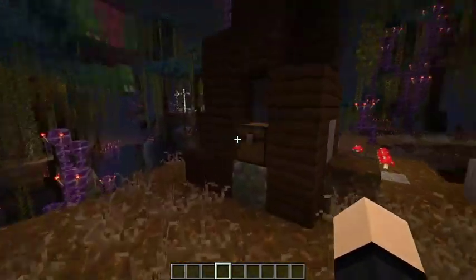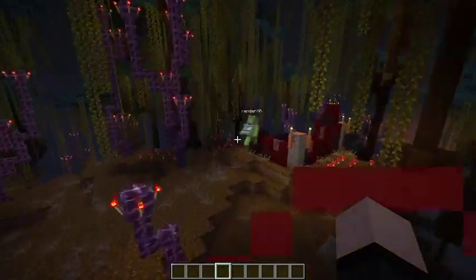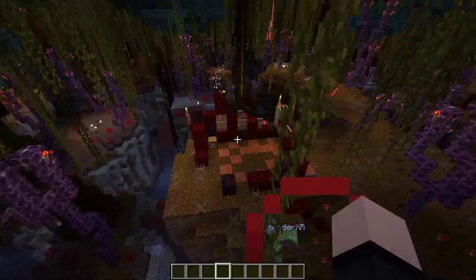Let's see, this is the good iron sword. It's still good. This one, knockback one. Somewhere over in this general direction is the next disc puzzle, I believe. Yep, just down there. It's actually right here.